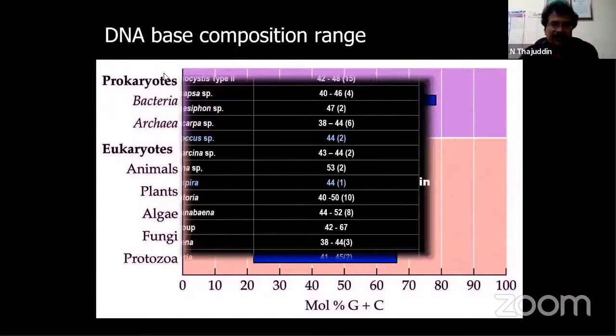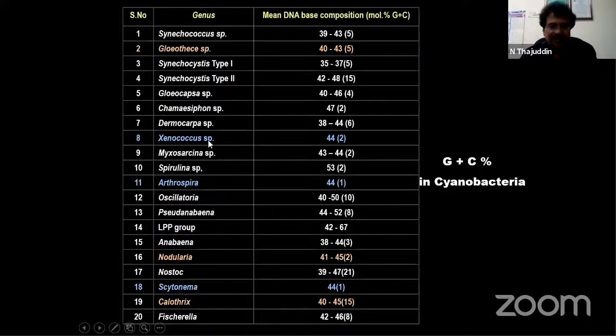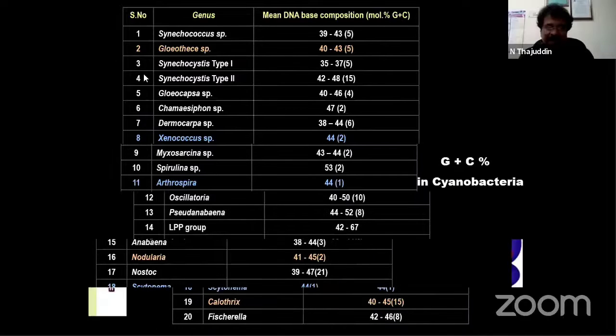And even in the cyanobacteria, for example, if you see this slide, the Xenococcus species is unicellular and aggregated colonies. The second one is Arthrospira, a trichomatous, spirally twisted trichome. And Scytonema is a heterocystous false-branched form. All are morphologically totally different, but they have the same GC profile. So that's why the GC percentage is not really useful for identification of the organism. But if you want to develop any molecular data bank, you can use these characteristic features and develop the data bank for each and every isolate that you have in your germplasm collections.